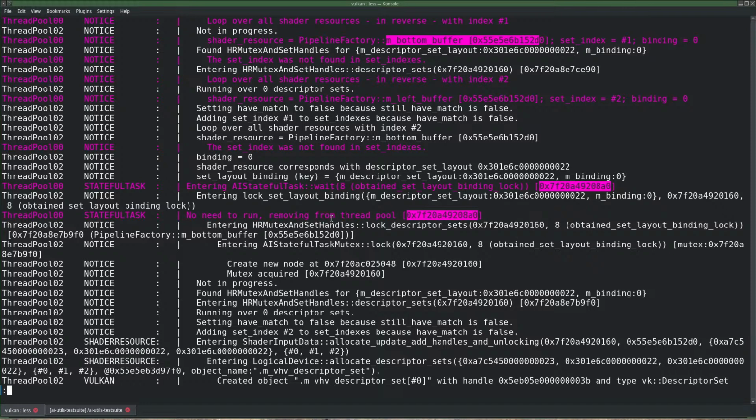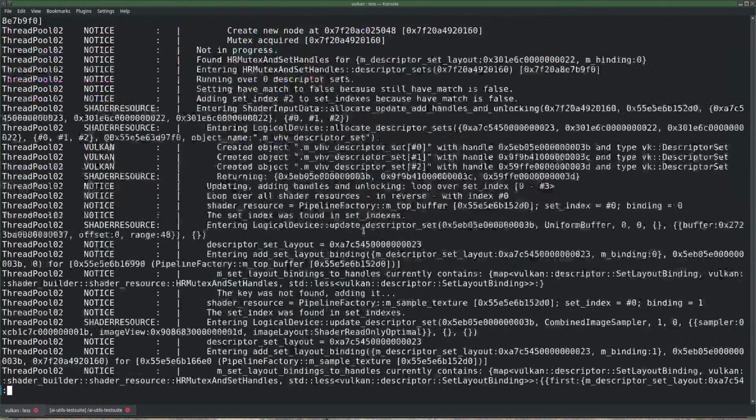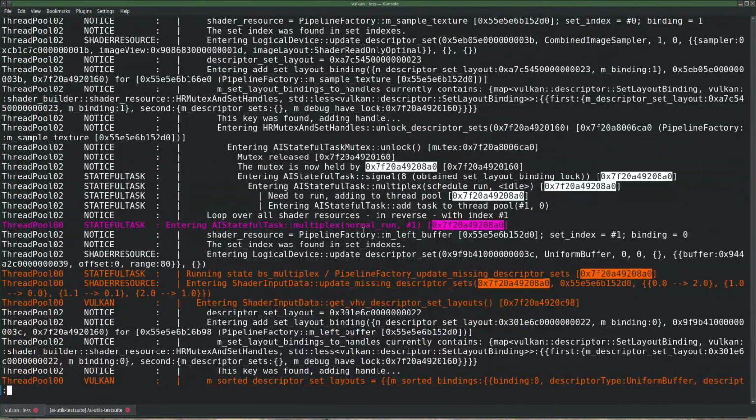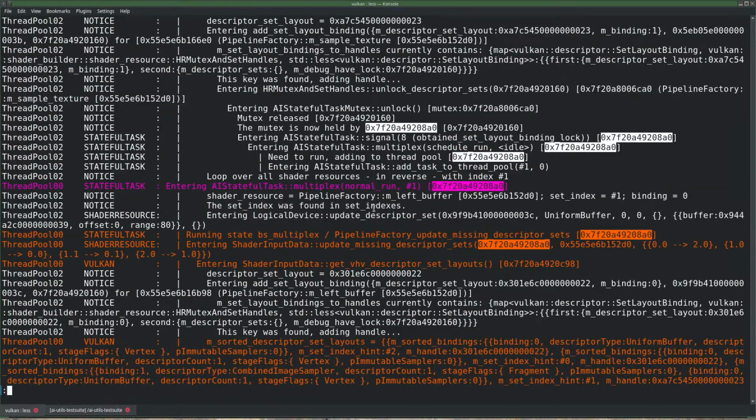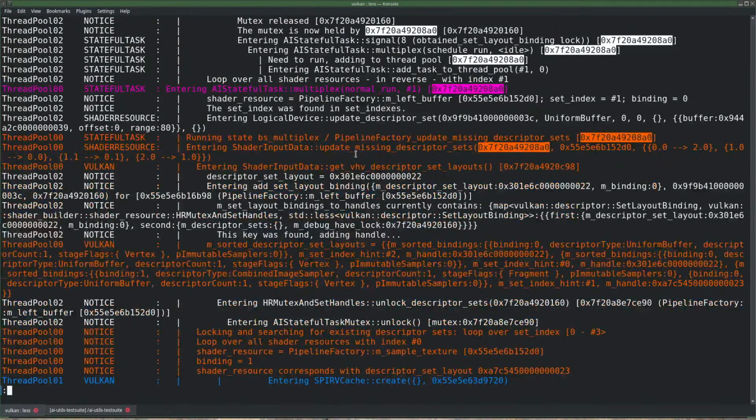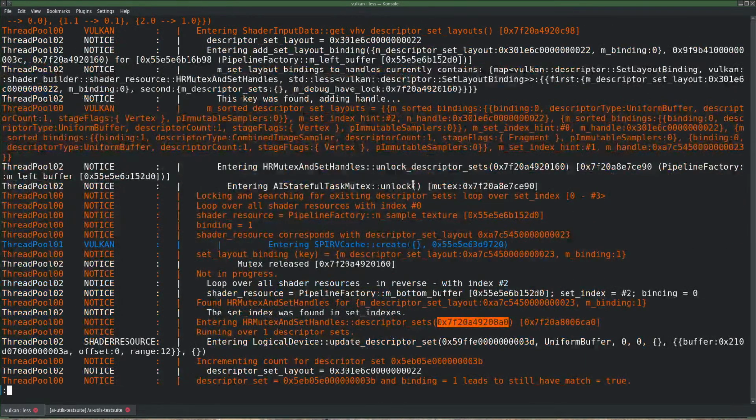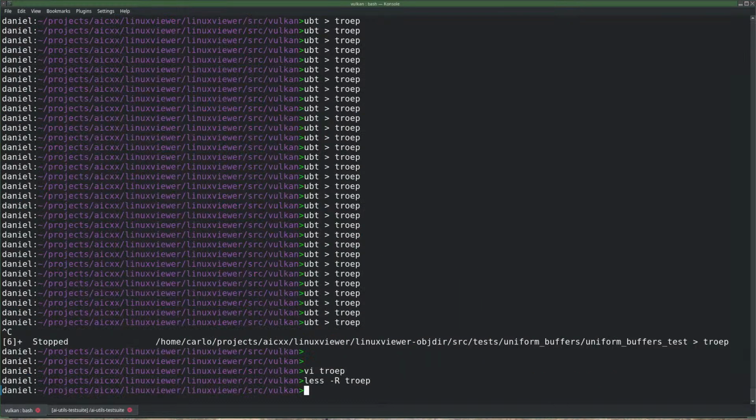No need to run. Yeah, I can keep debugging this, but let's fix whatever bugs I find, because maybe that is a bug.